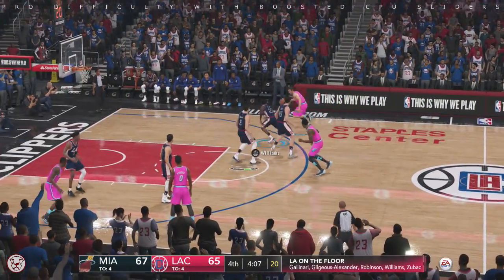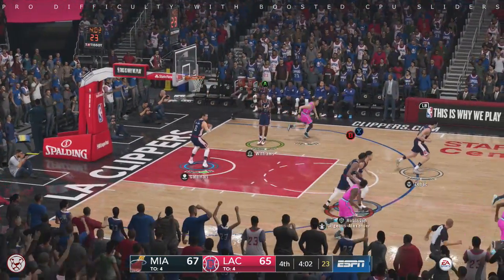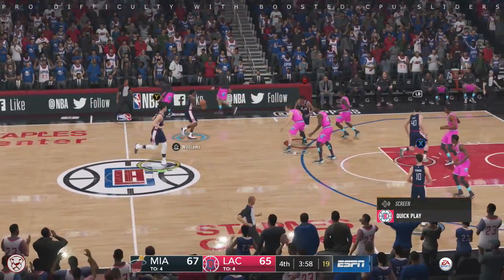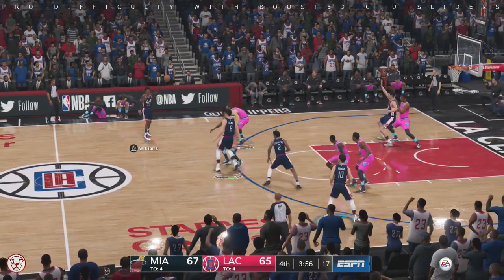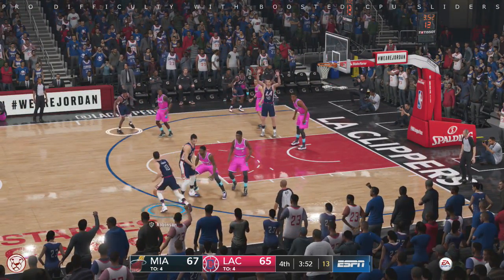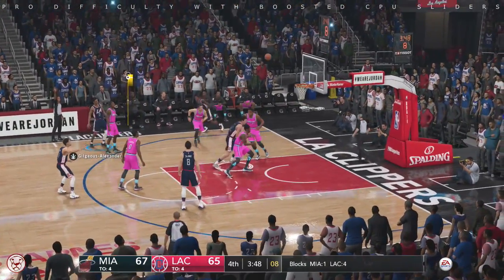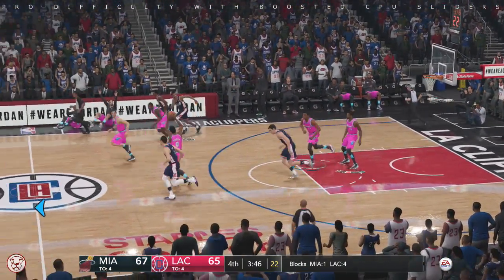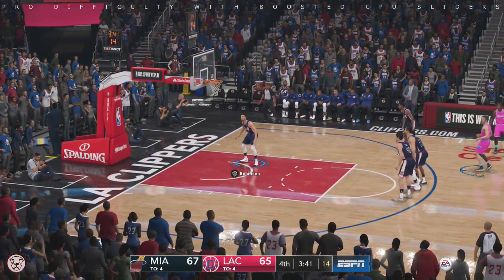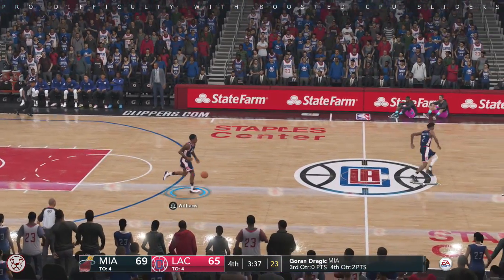He'd have the basketball. From the outside, no good. Williams across the timeline. Looking to make something happen. Screen coming. To Gilgeous-Alexander. Fires the 3. Won't go down. Goran Dragic. Oh, 3 for 8. He's got to do better.